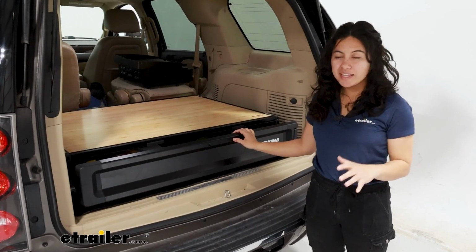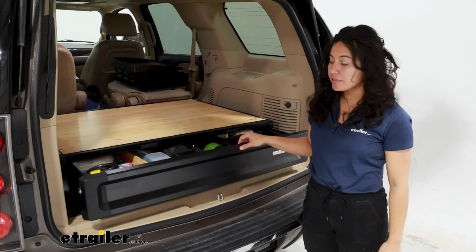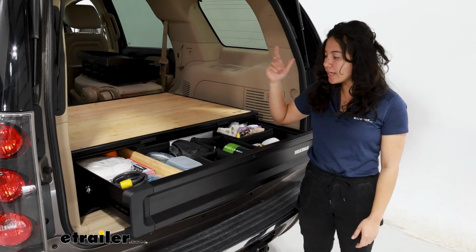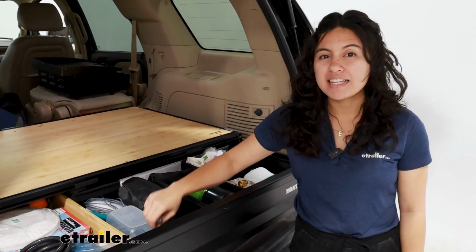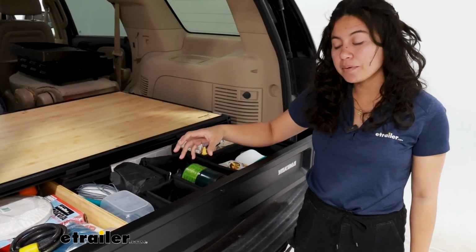What I noticed with the extra large drawer is you then have a lot of space for items to roll around if you don't have it fully packed. So if you notice that it rattles a lot and things seem to clang against the drawers, since this is made of aluminum, metal objects can get pretty loud.